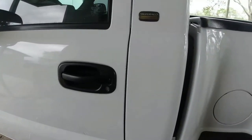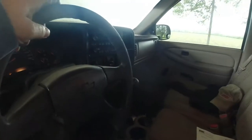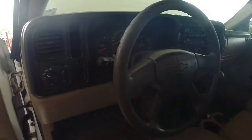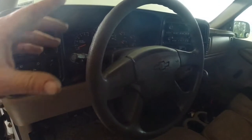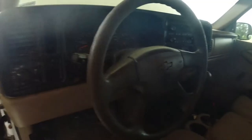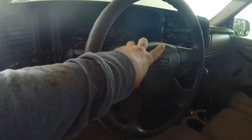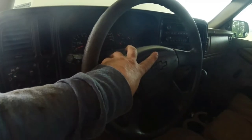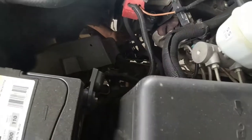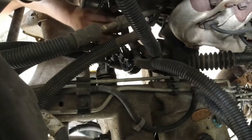All right, guys, we're fixing to take our rack out. One thing you want to make sure you always do before you take a rack off is make sure the steering wheel is locked in place. If it's locked in place, it won't move. The whole concept behind that is if the steering wheel just freewheels, you have a clock spring in this airbag that'll break like that. So you want to make sure it stays locked in place while you're changing out that rack and pinion.